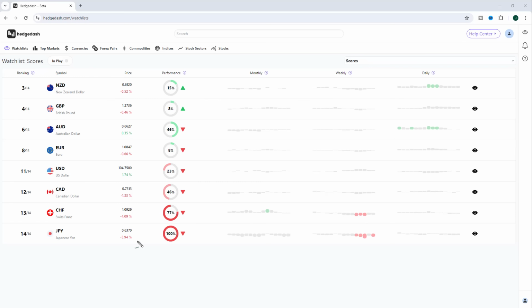So my main themes heading into next week are first and foremost Swiss franc shorts and also Canadian dollar shorts. As you can see, also another very weak theme heading into next week. Now you may ask, well, the Japanese yen is actually the weakest, and maybe this is something we should be looking at, and you can look at Japanese yen shorts. They are technically speaking the best shorts heading into next week, and they've been like that for a while, and we've seen the Japanese yen really underperforming.